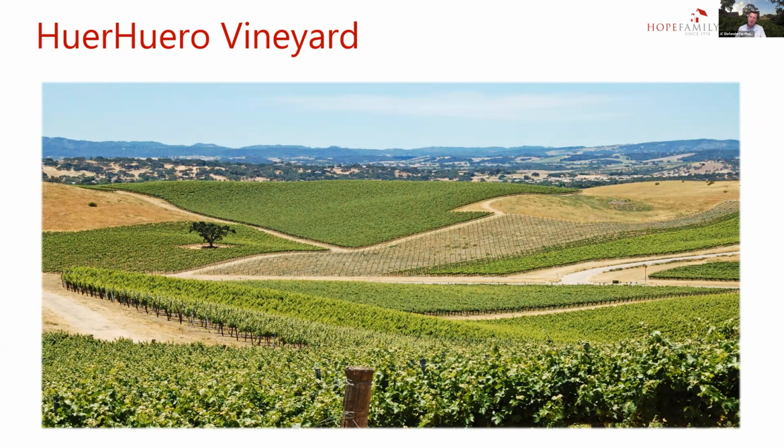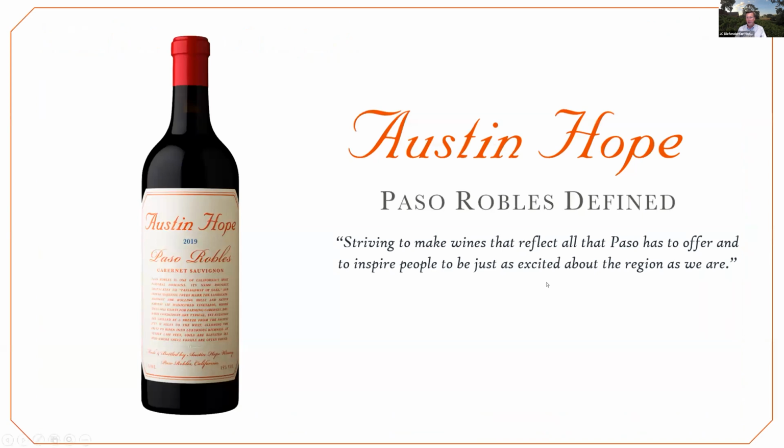So we'll do microferments prior to harvest. Those microferments really tell us what the grapes are going to do during the harvest. And then from that, we will break those down and ferment our wines differently and then blend together at the end. What we're doing is pulling each ferment, breaking down the time on ferment. We talked a little bit about the aldehydes earlier. We try to do longer on the skins, get higher aldehydes in the beginning. What those aldehydes do is break down the early compounds, allow our wines to show better earlier. And then from that, we blend together and create the wine.